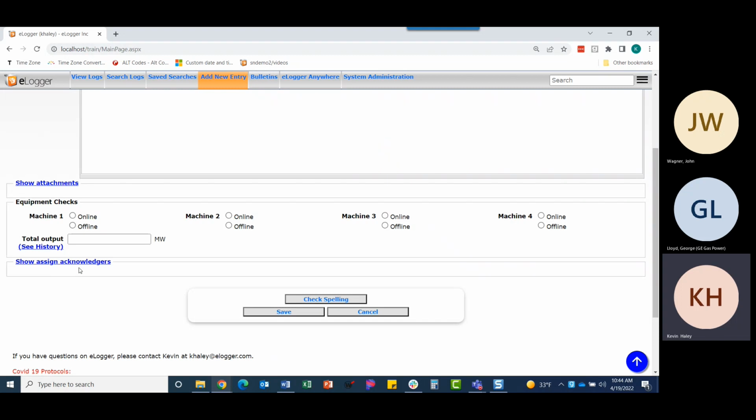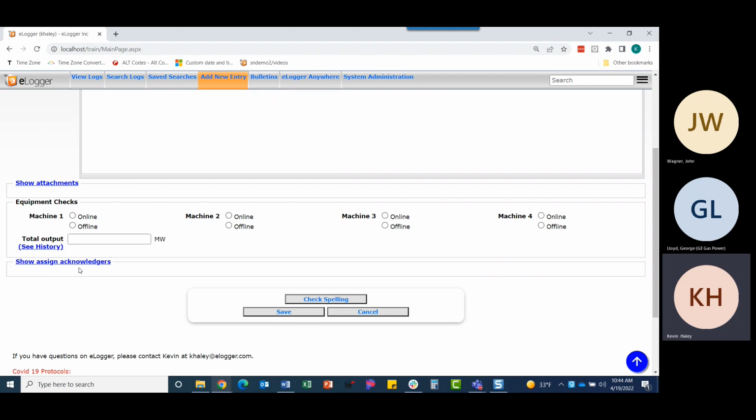I create this entry. I want someone to acknowledge that they've read it. And that acknowledgement process becomes part of the entry itself. So it's kind of like that read receipt, and you can see who and when they sent the acknowledgement. You can also see all of those that need to acknowledge and all of those that have acknowledged.